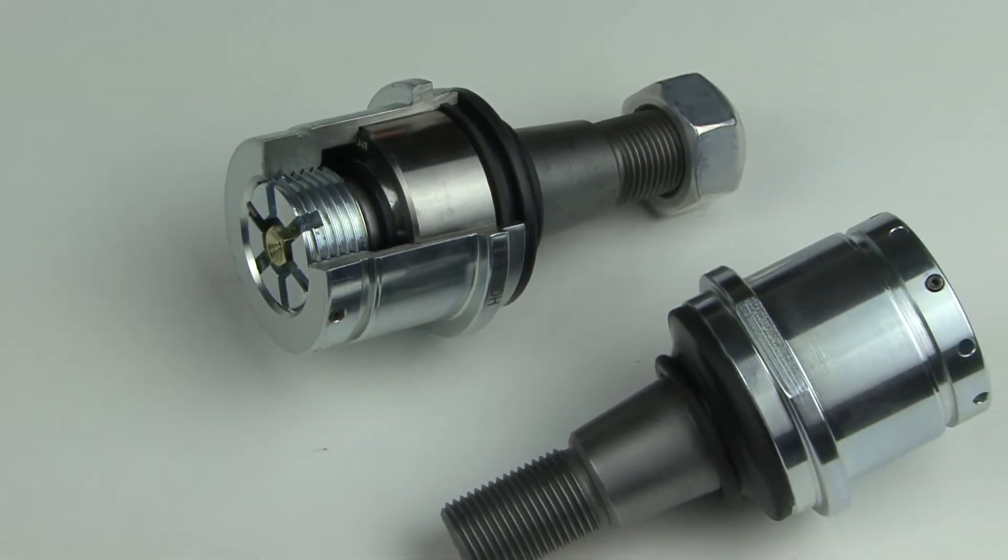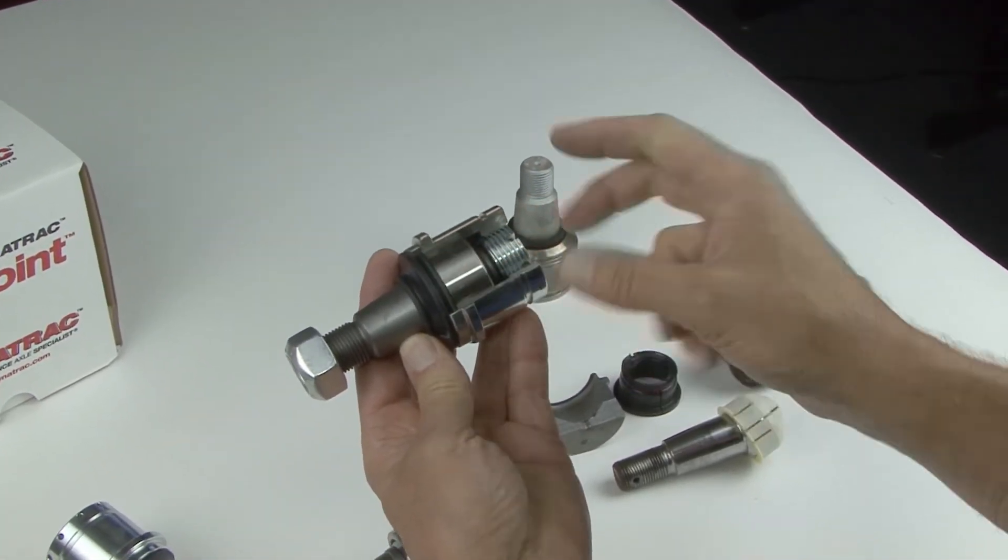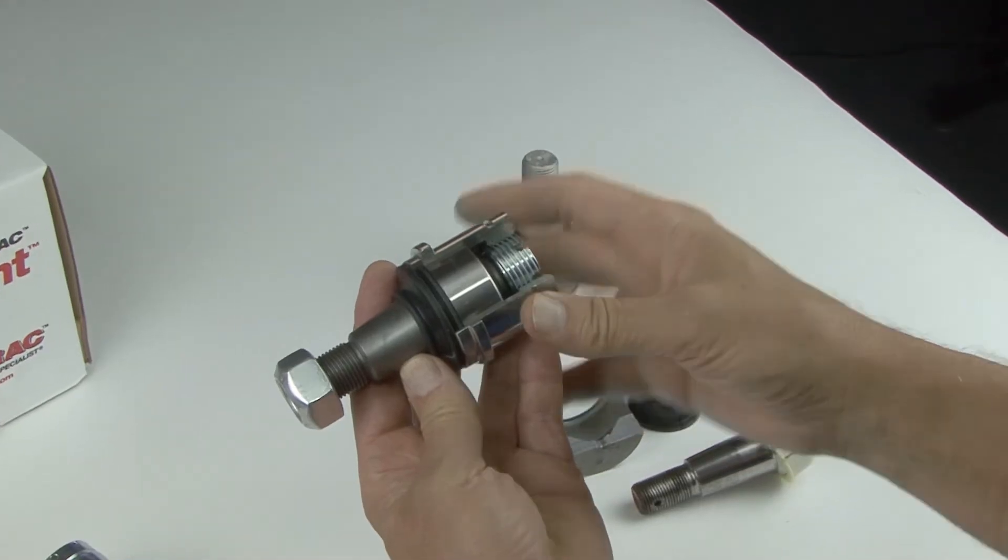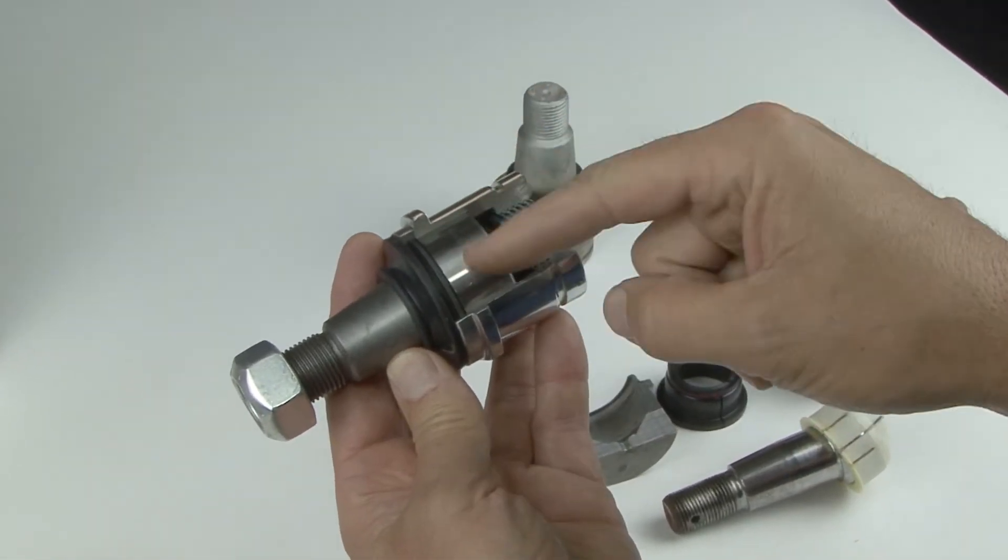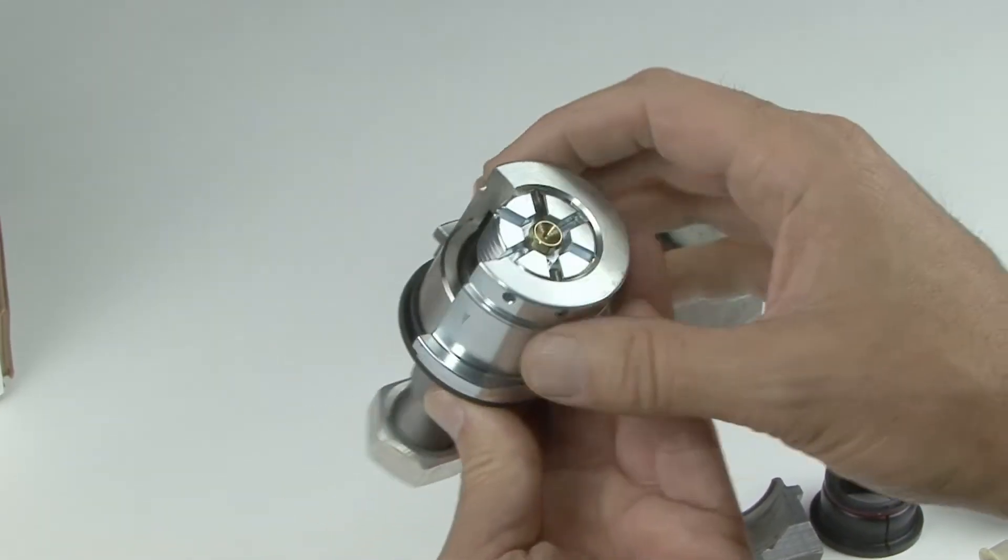There is a spherical joint here which is made out of heat treated stainless steel, both the inside and the outside. It also has a teflon lining to give it lubrication permanently, but it's also greasable so you can pump grease into it to give it a long life.